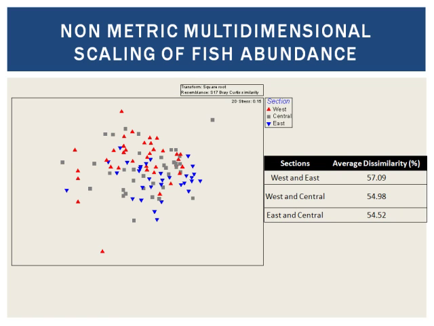Here's the non-metric multidimensional scaling of fish abundance. So just to walk through this real quickly, there is no scale on the X or Y axes. This is just relative. So points located closer together on the graph are more similar in fish abundance and fish species diversity than points located further apart.